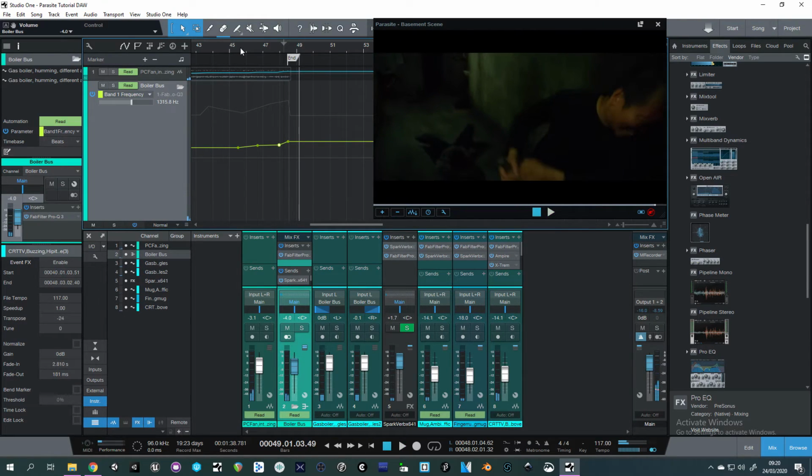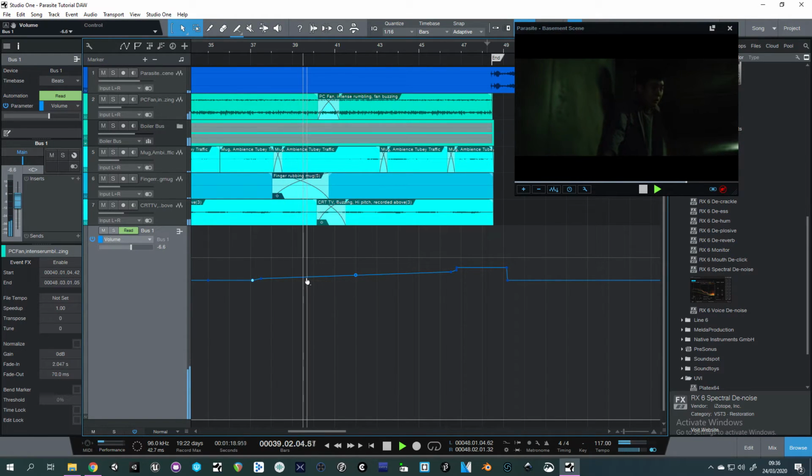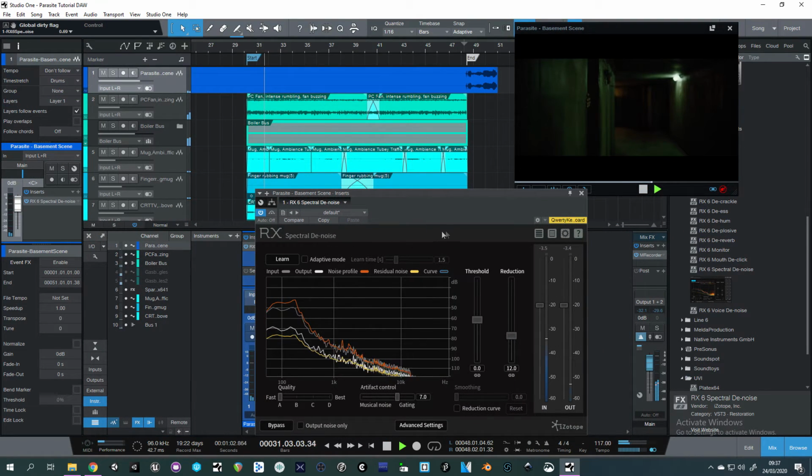Okay, so all that's left to do now is perform the final touch-ups to everything, which shouldn't take long at all. Six hours later. Alright, so we've got our ambience. I've grouped all the sounds into a bus, which is then volume automated so everything moves together nicely. This is in addition to all the previous automation, not a replacement. Let's see how this works with the film. Luckily, since the ambience in the original scene is so quiet, I can use Izotope RX to remove it and retain the character audio.